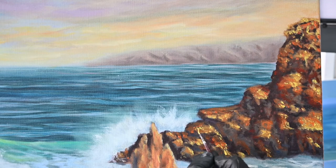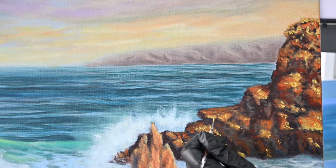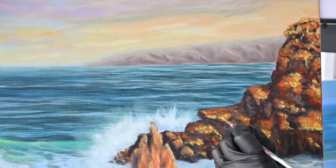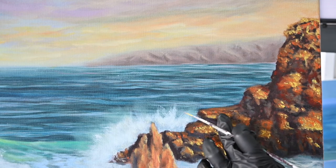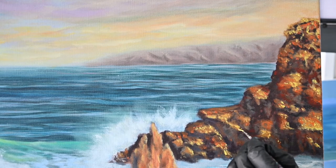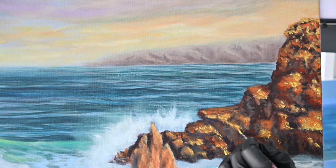With a brush, you know, press fine in some areas, so you want some tiny little dots. Others, you want to use the side of the brush to emulate a few longer lines of light hitting it. Again, vary the techniques that you use with a brush.